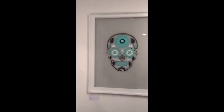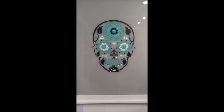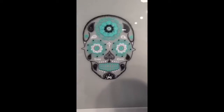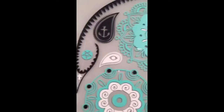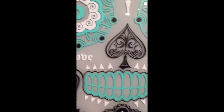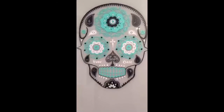So yeah, the other piece by Sam that I saw, which I love, the detail's just immense. Is this one just? It is. From a distance, this just looks like a beautiful Day of the Dead skull, which have been really popular, obviously, with Halloween just happening as well. But as you get closer, the intricacy you've got in here, you've got dollar signs, love, hate, swords, Illuminati eye, things like that, and the detail is brilliant. And again, vinyl on glass, so very different, very new, contemporary work. And again, we'll have more of his work next week as well.